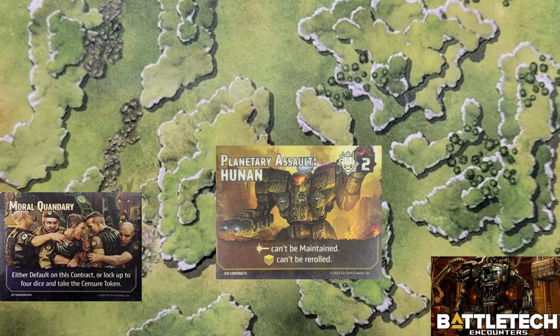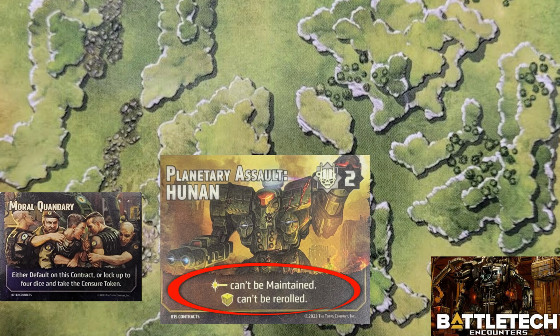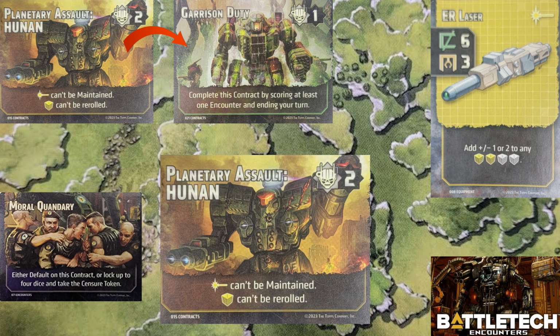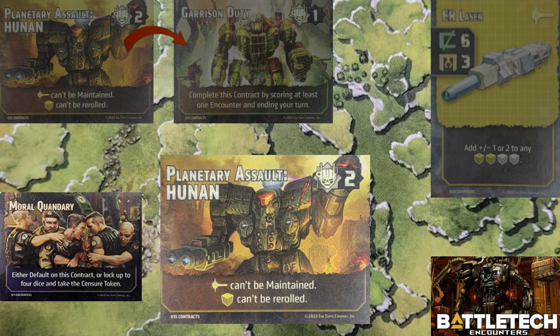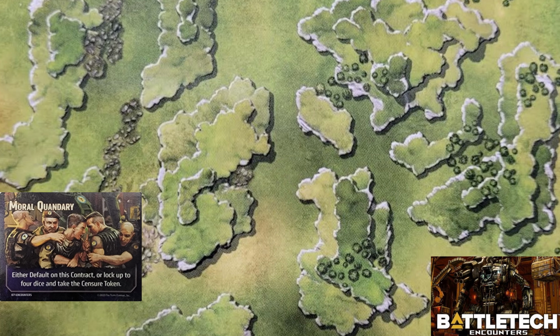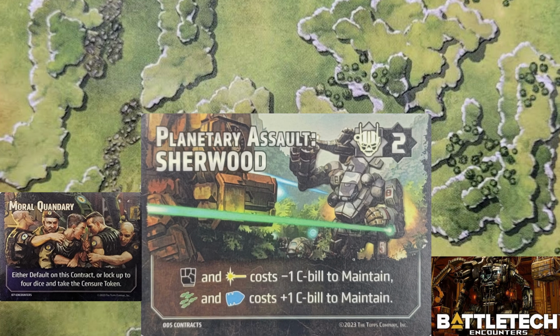When you see a contract that tells you specific types of equipment can't be maintained, that's only going to be relevant to you if you accept multiple contracts in the same turn. It means you can't pay to maintain that equipment in between contracts or roll that color of dice at all for as long as that contract is out on the table. Same goes for contracts that make certain equipment types cheaper or more expensive to maintain.